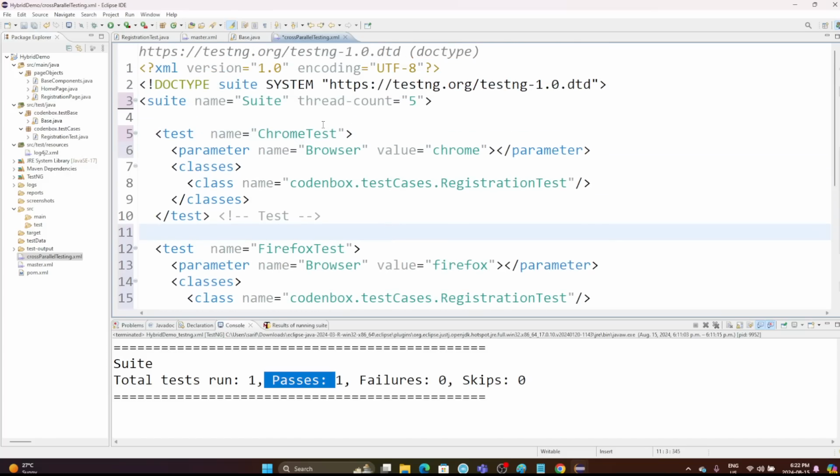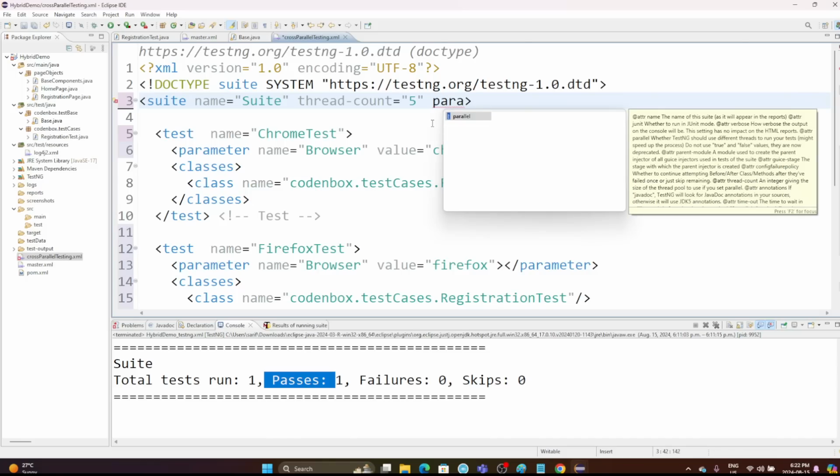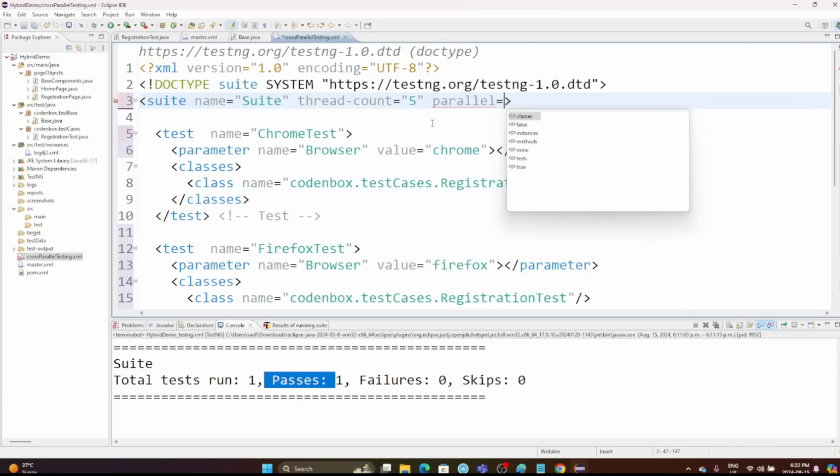And here we have to add a parallel attribute over here. We have to say parallel equals to test, we want to run based on test.